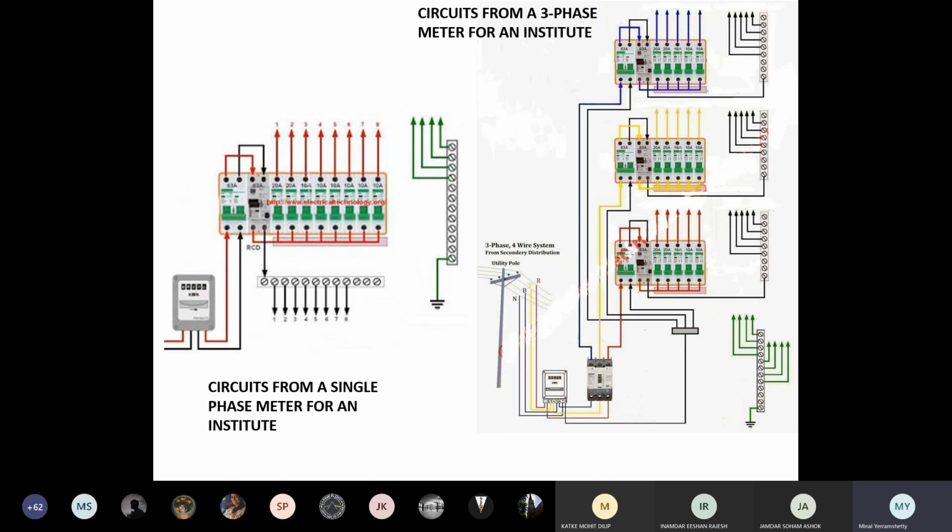Fine. The society has not paid the dues for 2 months, 3 months, 4 months. What will happen? Will the flat owners and the commercial people suffer because the society has not paid? No. The society's cutout will be taken out, not yours. So individual flats will still be alive with electricity.